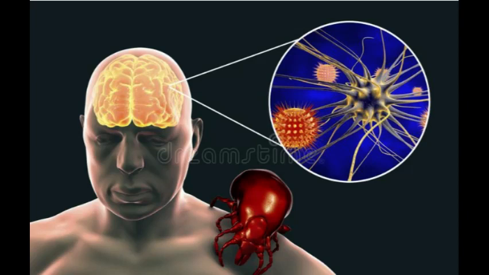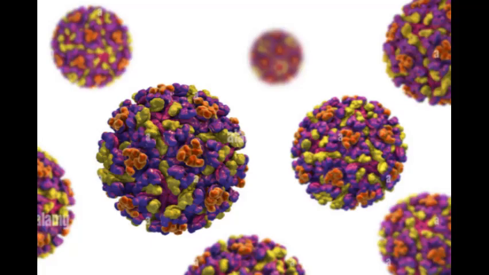The symptoms of arboviral encephalitis can vary depending on the type of virus and the individual's immune system. In general, symptoms may appear after an incubation period of 3 to 14 days and may include: 1. Fever. 2. Headache. 3. Muscle weakness or pain. 4. Fatigue or weakness. 5. Nausea and vomiting. 6. Joint pain. 7. Stiff neck. 8. Confusion or disorientation.